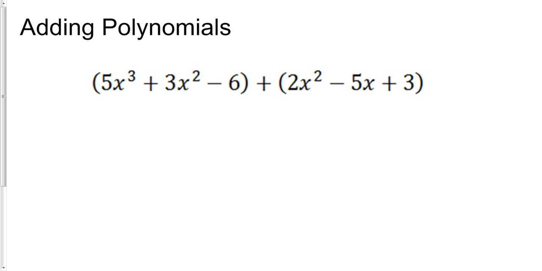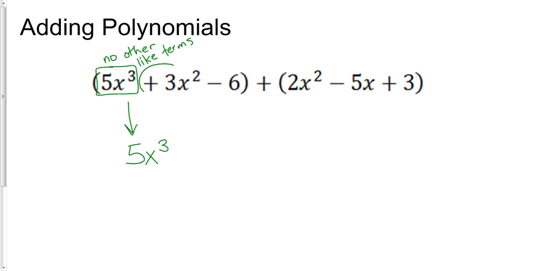So I've got a 5x to the third power. I look around the rest of my two polynomials, and I do not see any other x to the third power. So I do not have any other like terms to pair with this 5x to the third power. So I just write it as it is in my answer.